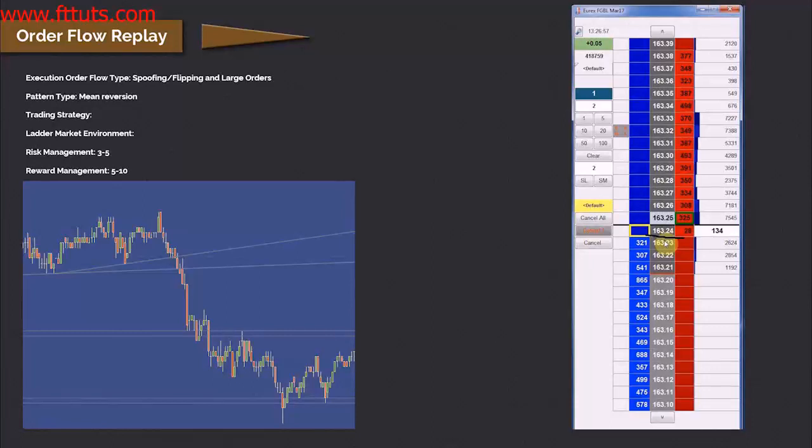But other than that, that is all I really have for you guys today. Just a short little setup. Like I say, this can be applied in all sorts of markets, that type of hitting through spoofs, hitting through large orders. It can be applied in all markets. But this isn't as much a prime setup, in terms of what not to see in this setup. It's almost good to know.